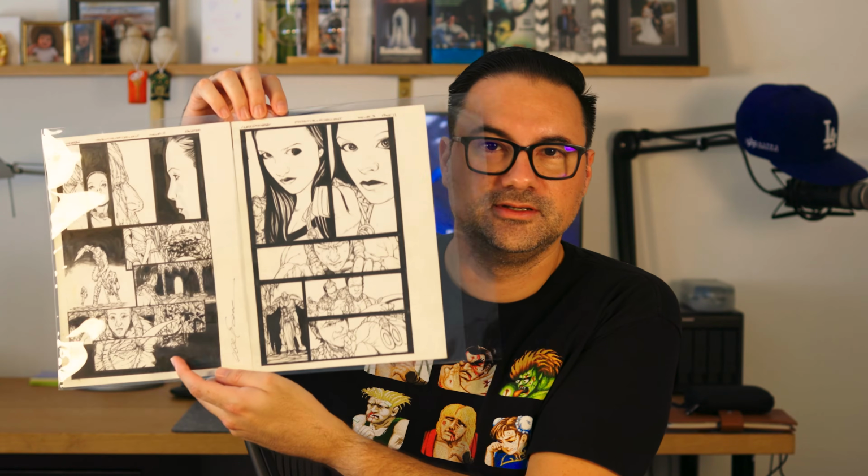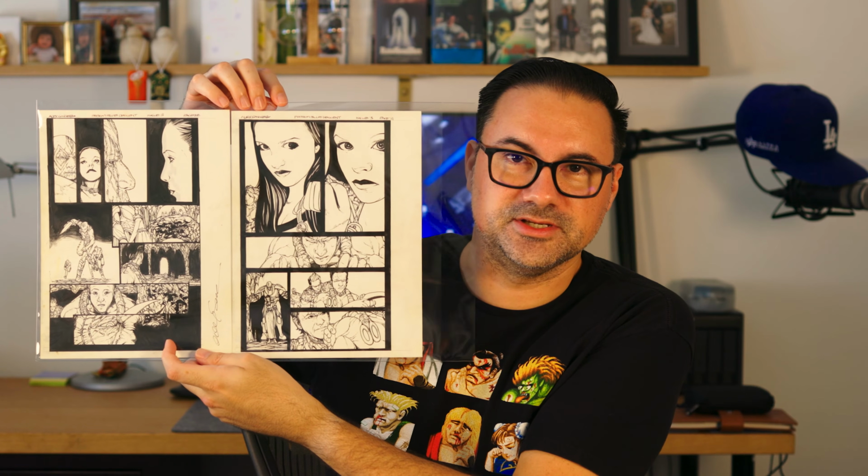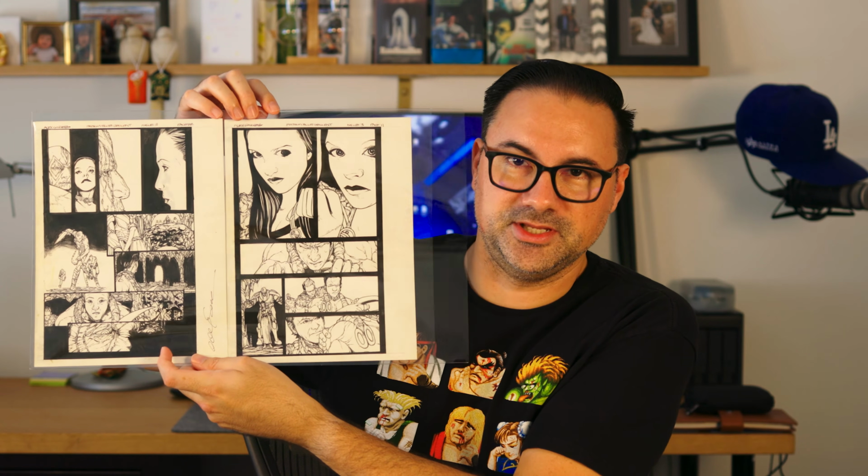So this is issue 3, page 18, and issue 3, page 11. More cool work. Most of these are panel pages, so that's why I got these pretty cheap. I think these came out to like $15 to $20 each, which is kind of unheard of. That's why I jumped right on it.